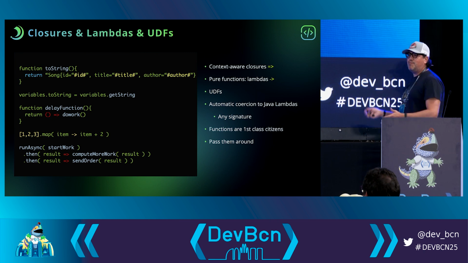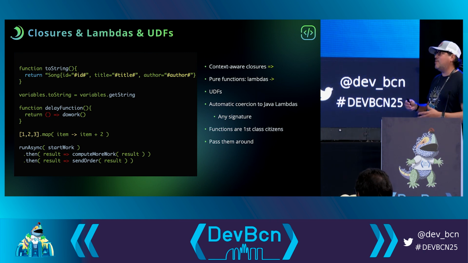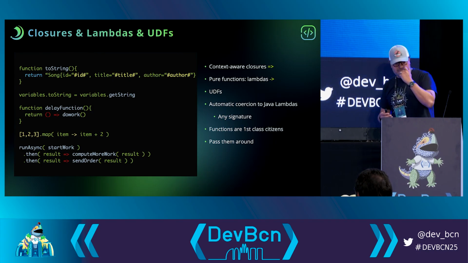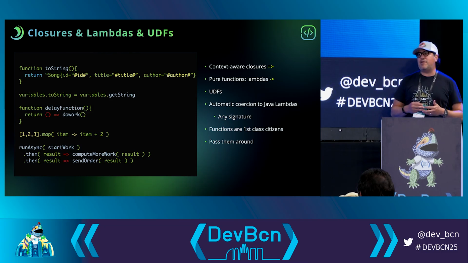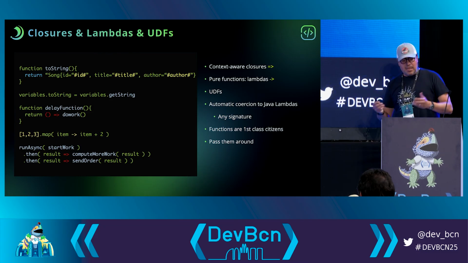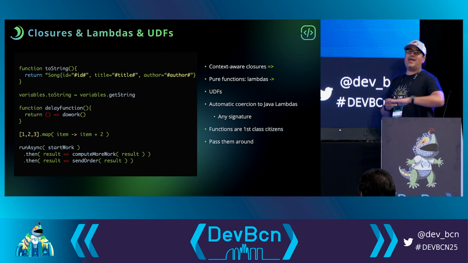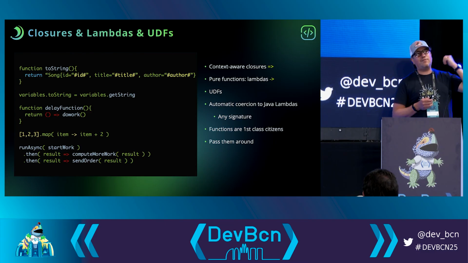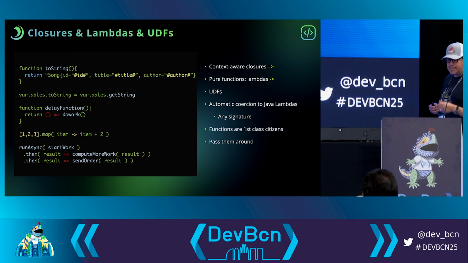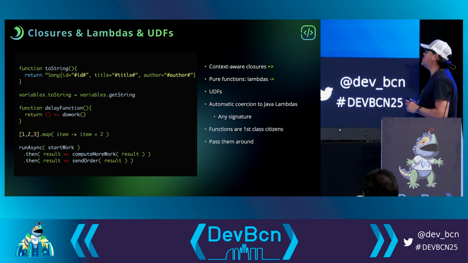Closures and lambdas were important for functional programming instead of imperative. Context-aware closures, just like other languages, where they are aware of their surroundings, are available. But we also introduced the availability of a pure function, or a lambda. A lambda for us, as a pure function, means that it does not know anything about its surroundings. It only takes arguments in and returns values out. So it's deterministic. So that was important. And you have those two types of expressions available to you.